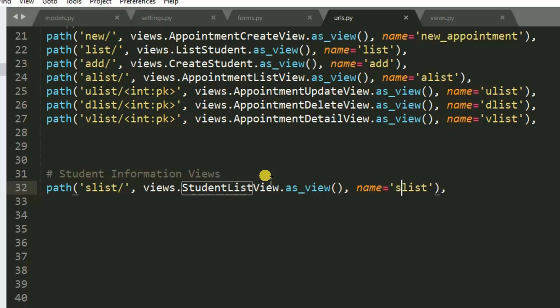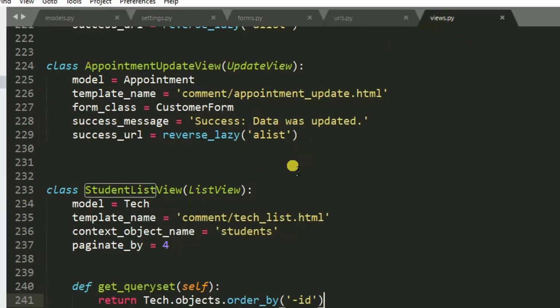Then the last thing we're going to do is to create an HTML page, right? As here we have shown that student list renders an HTML page from comment, which is the app, and the name of the HTML template is tech underscore list.